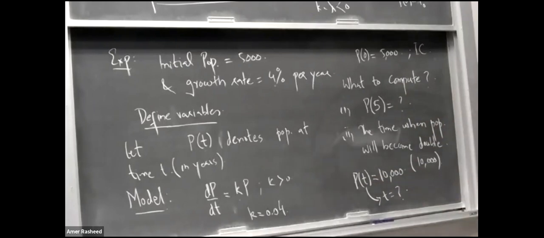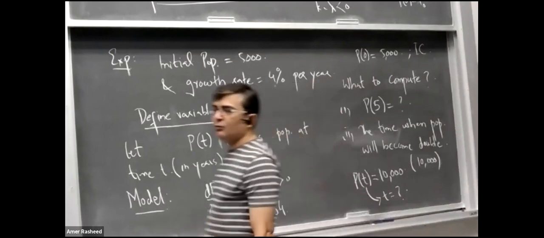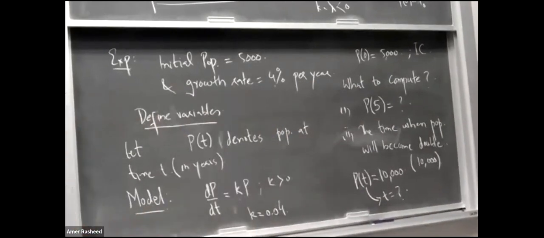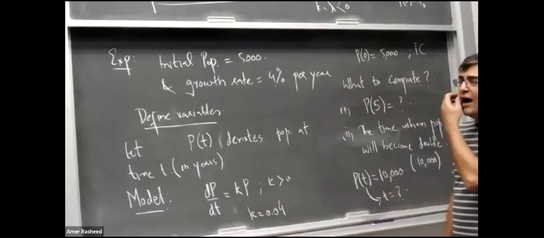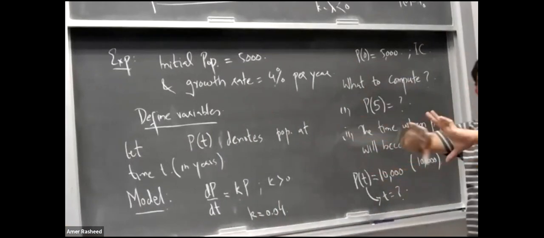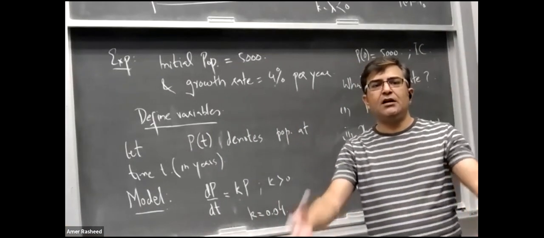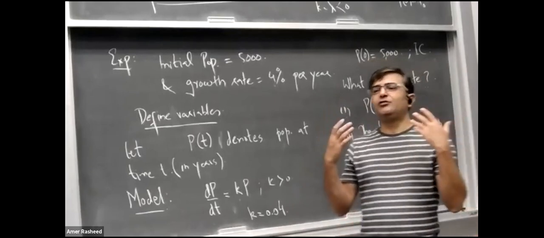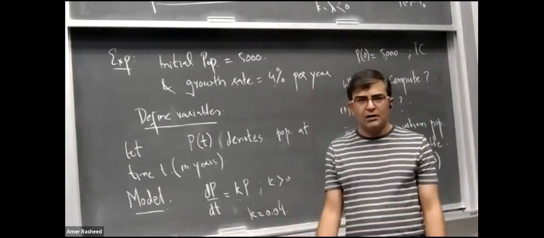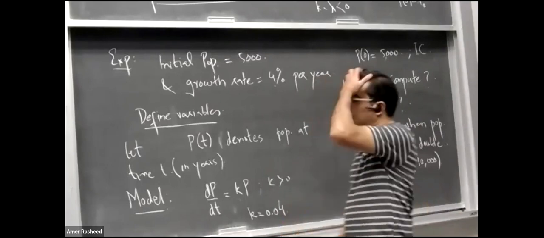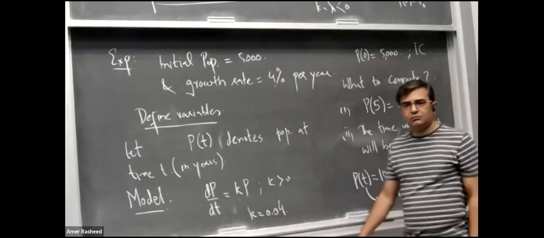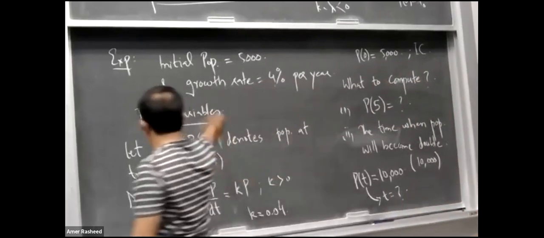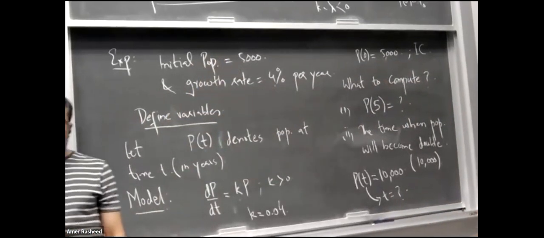So this is all the information we are given in the model, and what would be the appropriate model we are going to use, and what we have to compute. So you have to analyze your situation first. You have to define the variables. You have to choose the appropriate model, and then you have to decide what to compute. This is all the information given in the question.